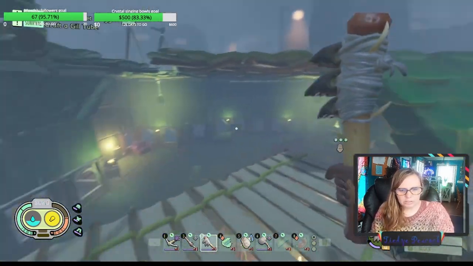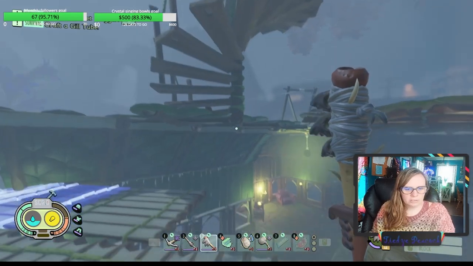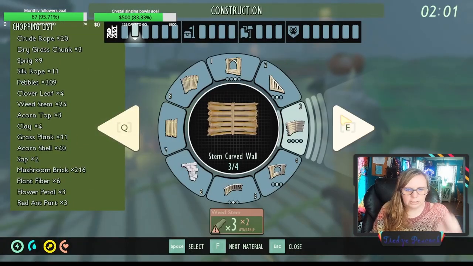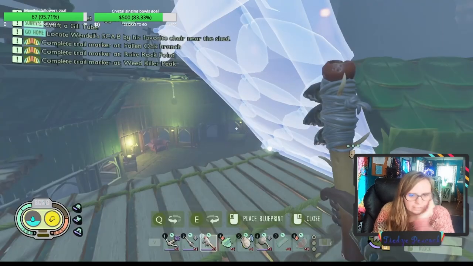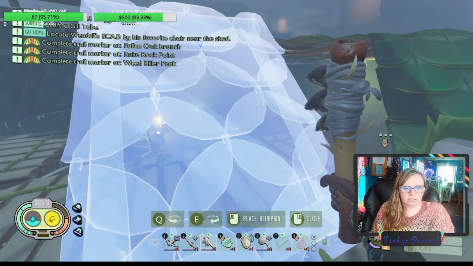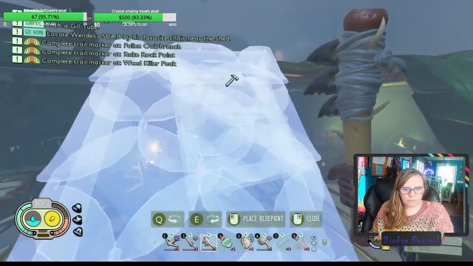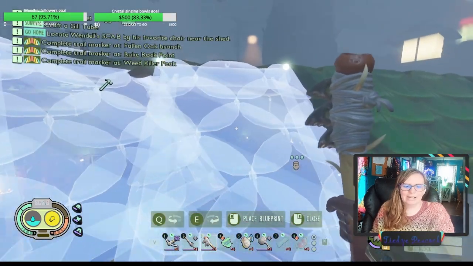We've got to figure out, I think I'm going to do... I need to do the tilted clover. Yes, this. This makes a good ramp. Overbearing. Who's overbearing? I said, who's overbearing?